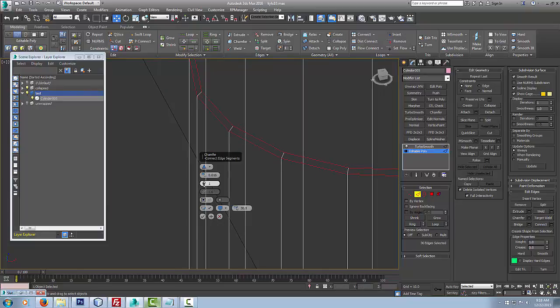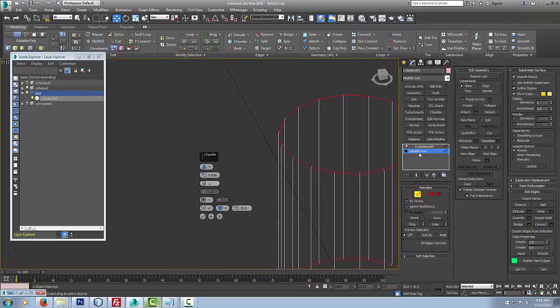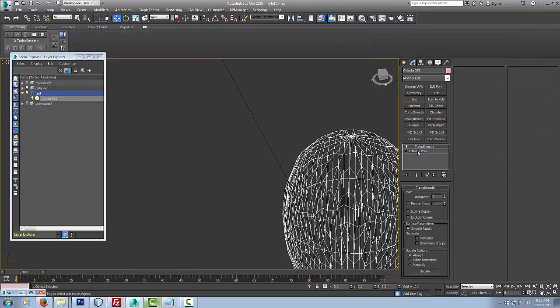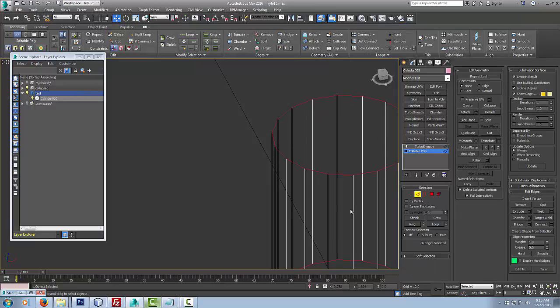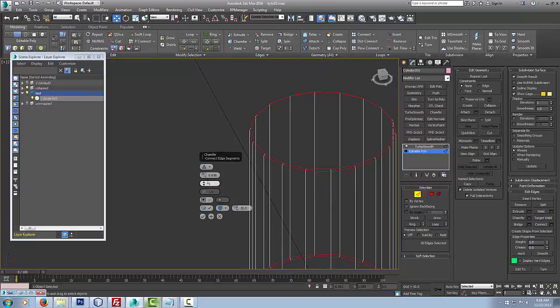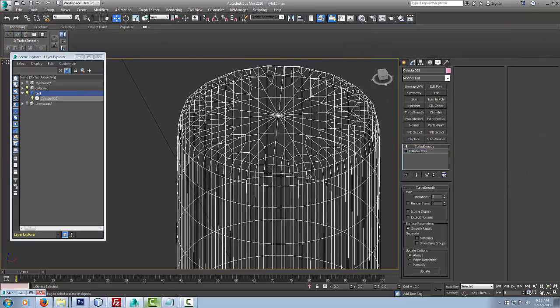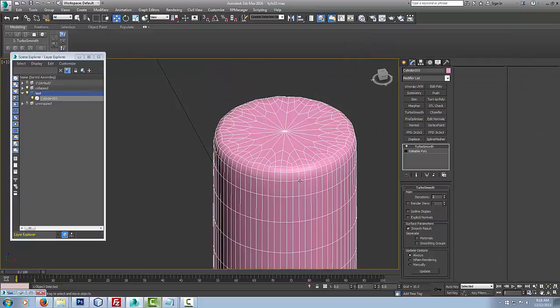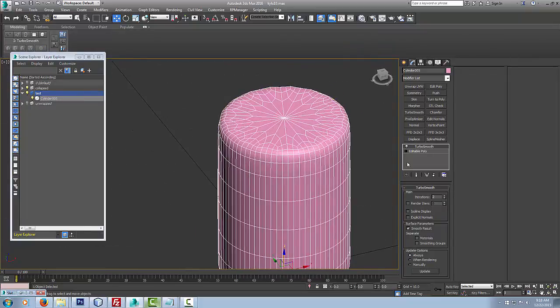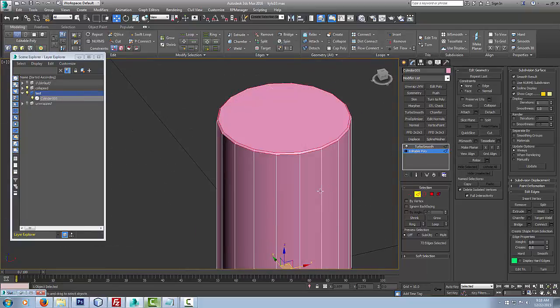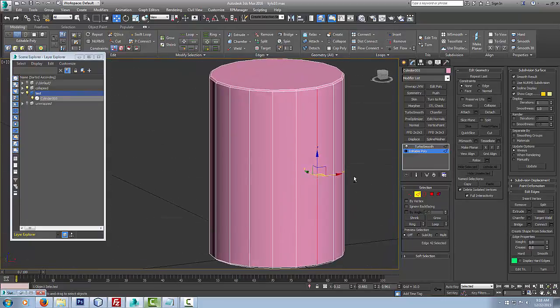So if you're finding that there's some unwanted pinching, like for example, oops, do this again, and like that. Sometimes you'll find that there's some strange pinching going on, like say, let's chamfer this.